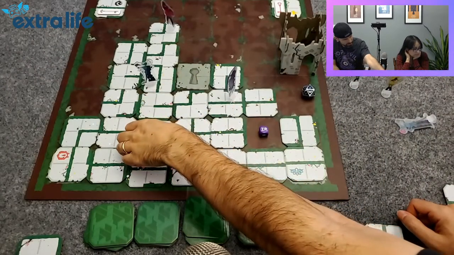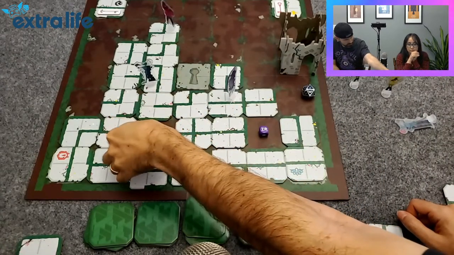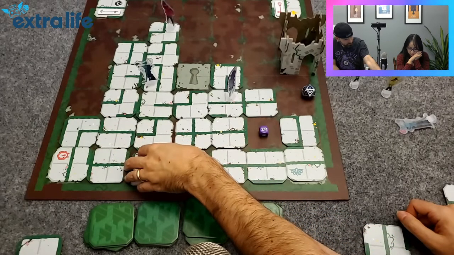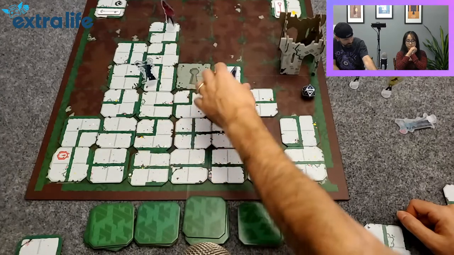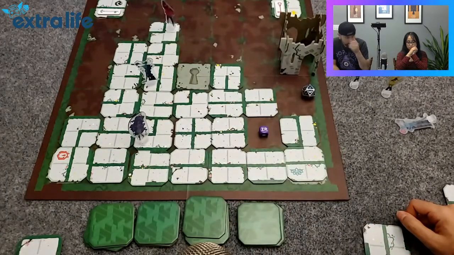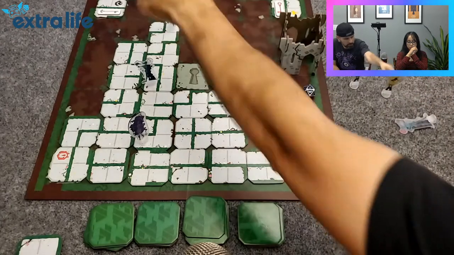I mean, I can move this, but then this tile's in the way. I could do that. Then that tile, so I can move and go all the way down to here. That didn't help me. Alright, you can't lay a tile because there's nowhere to lay a tile. So my guy gets to go, so he gets to rotate a tile.